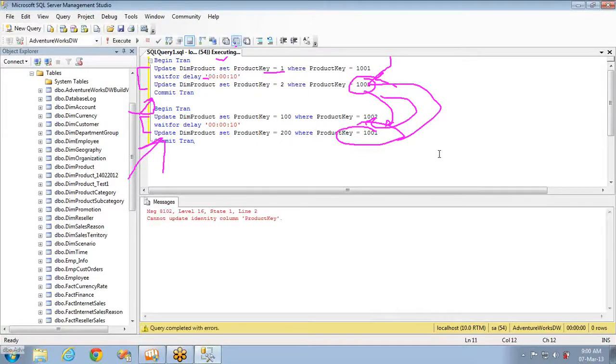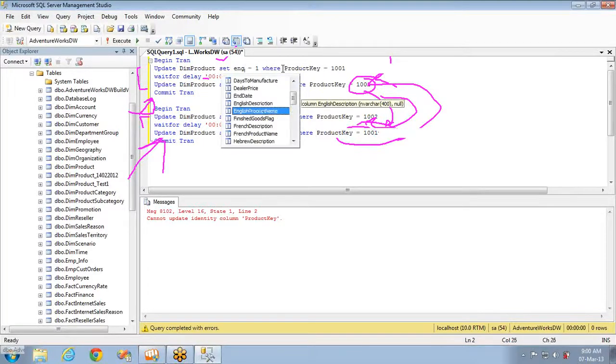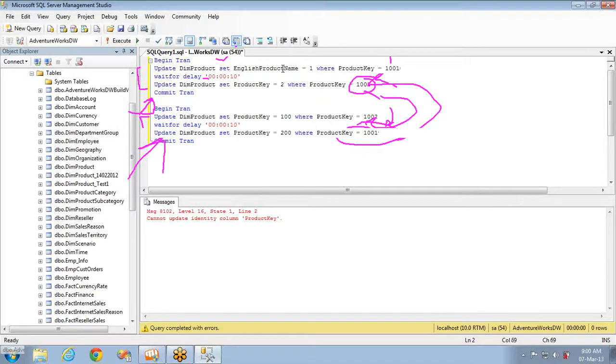Let's see what happens if I execute both the things. Cannot update. Oh, sorry, I've provided a value for the identity column, so that's why. Let me take some other guy. I'll take English product name. I'll name it as Rupesh.